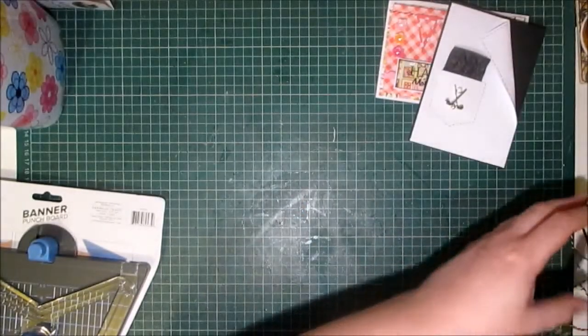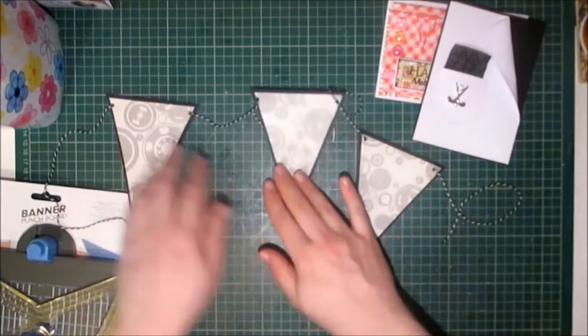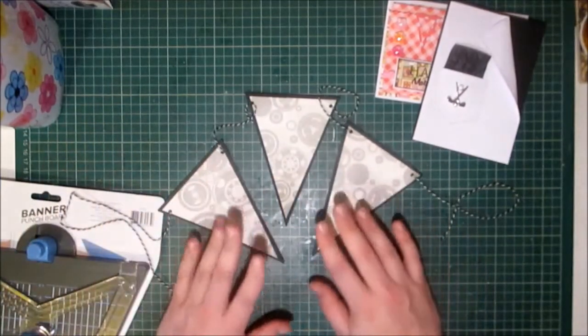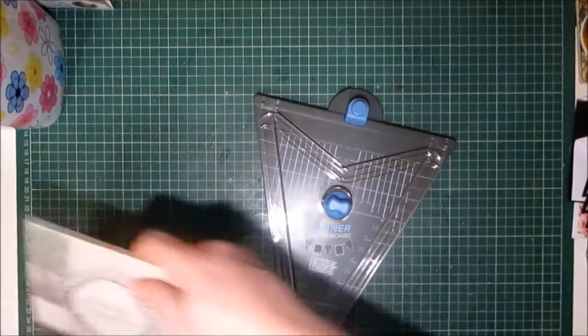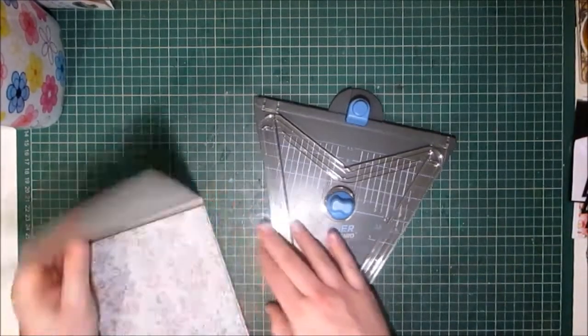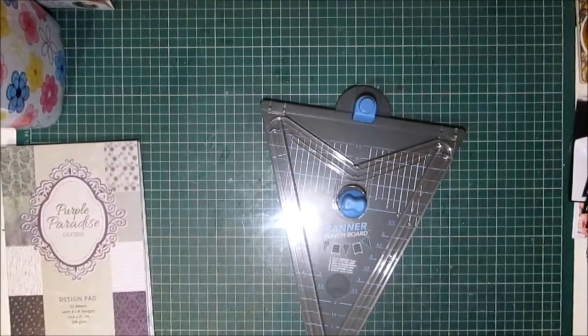And then we obviously have the traditional banners. So there's lots of uses for this particular punch board. It's very, very user friendly. One thing I also like about it is that you don't necessarily need to cut your paper to the right size. So let me just get a piece of scrap paper.